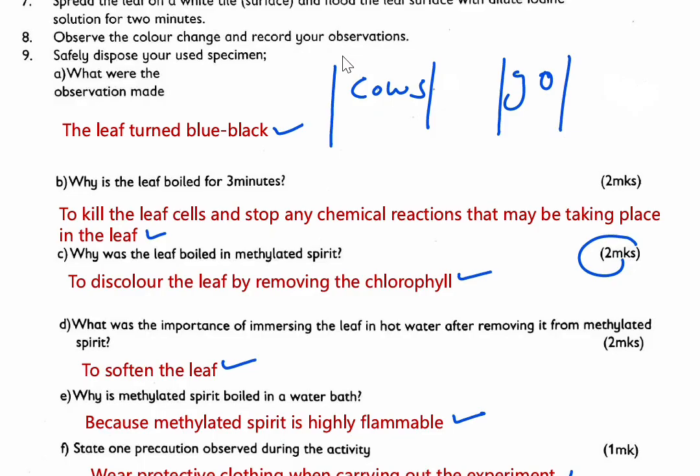So for photosynthesis to occur, we need carbon dioxide. So CO for carbon dioxide, W for water, and S for sunlight. Remember, I said green plants, so we also have chlorophyll. These are the products, the end products. G is for glucose, and O is for oxygen. So remember that cows go. So these are the conditions necessary. These are the end products.